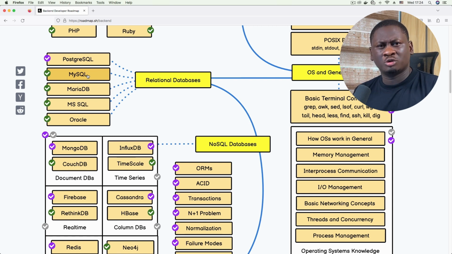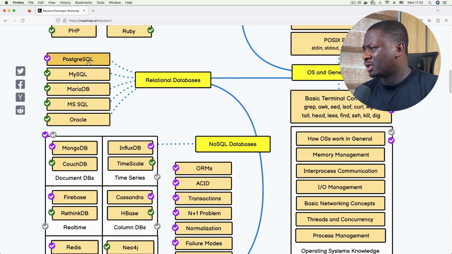The time I got to use MSSQL, I wasn't in charge of the database. I wasn't even in charge of the backend. I was leading the front end team, and they were running the backend on C Sharp and using MSSQL because it's Microsoft. But all my production work has been in MySQL. Postgres, I used for a couple of tutorials, but I hear a lot of good stuff about it, and it's even recommended here.